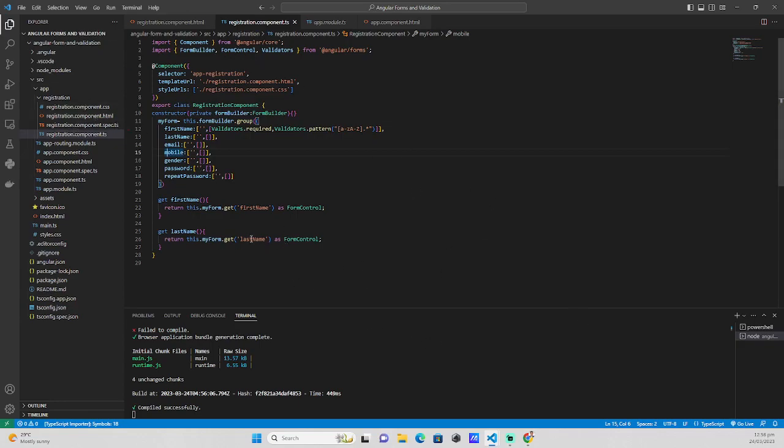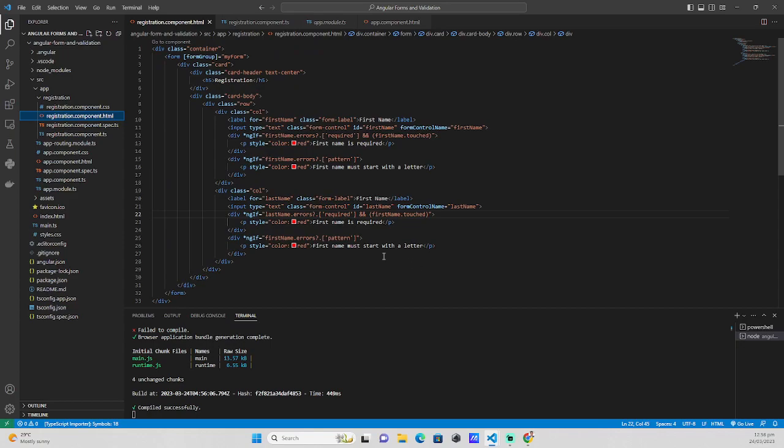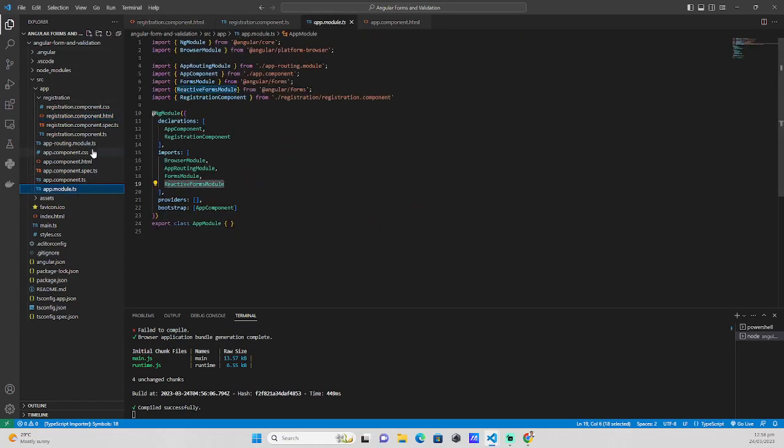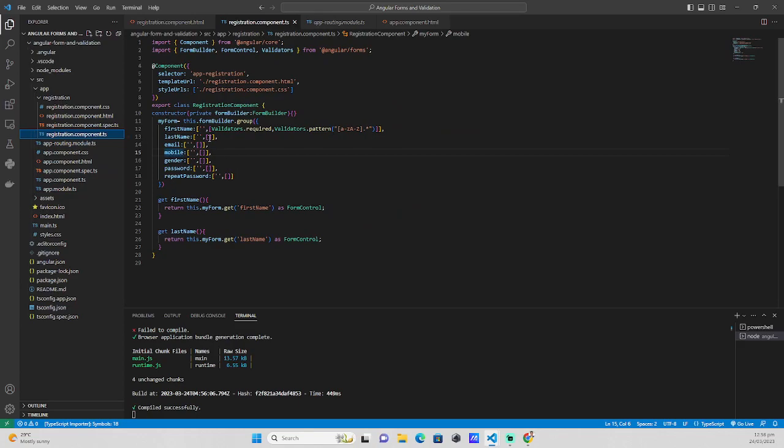So let's go back to our registration HTML. So it has a validator of required. So we're going to add a validator in our registration component in here, Validators.required.